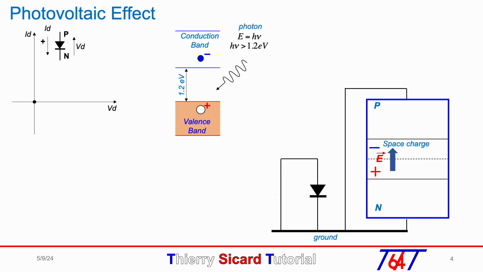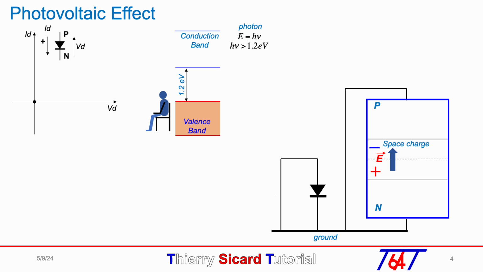If there is no more photon energy, the electron will go back to the low energy position in the valence band, sending back a photon. This example is with an intrinsic silicon, but it will be the same in a P or N doped silicon. The photon creates an electron-hole pair, and the annihilation of the electron-hole pair creates a photon. I did again an analogy by replacing the electron by a person sitting on a chair, which means low energy. Then he stands up and gets higher energy with an elevator. If the elevator is removed, he will come back to the low energy position.